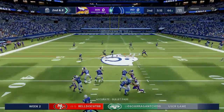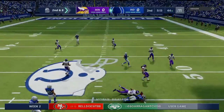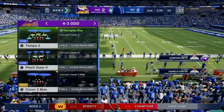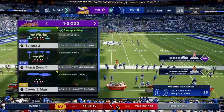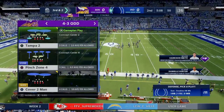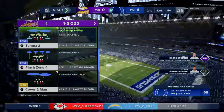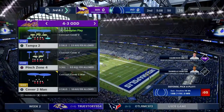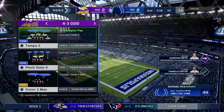Second down, here's Eason. Catch made here by Campbell. 6 yards is the pickup, and that'll lead to a third down. Complete. You can see the time and effort and thought that they put into their passing game because it was evident right there. It looks like a simple pitch and catch, but you and I both know that they have planned for this and worked hard to make it happen.